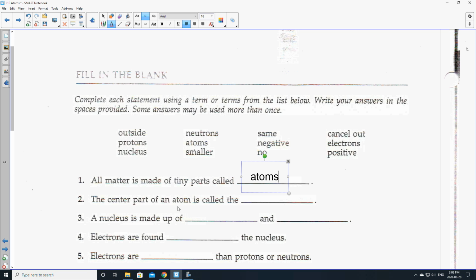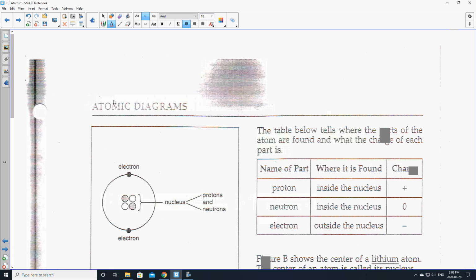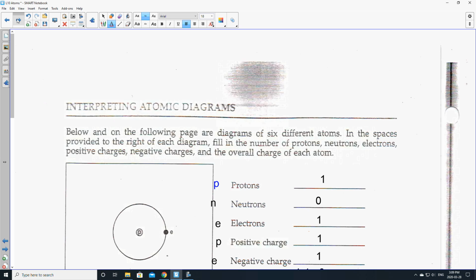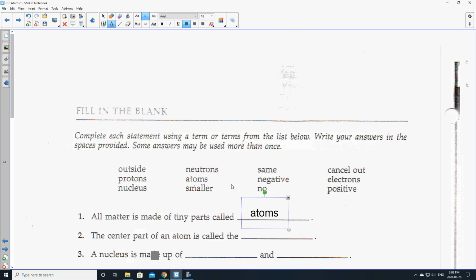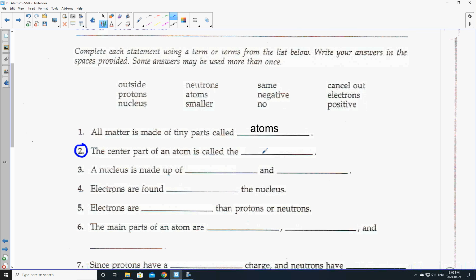The center part of an atom is called the, okay, so I hope you remember what that is, but if not, let's look back. Here's a diagram of the center of an atom. Take a look, it's pointing to the center. And just look at the words here. What is it called, this center part? Look up this little diagram with the words over here. So I'm going to leave you to do that one on your own. You can do that question right here on your own. Write down one of these words. You can look it up from that other one.